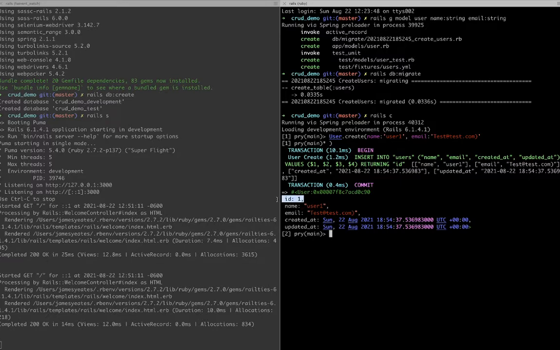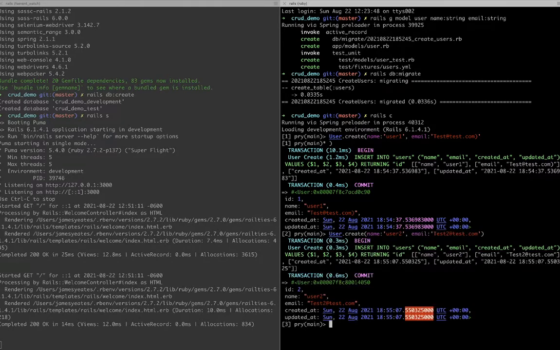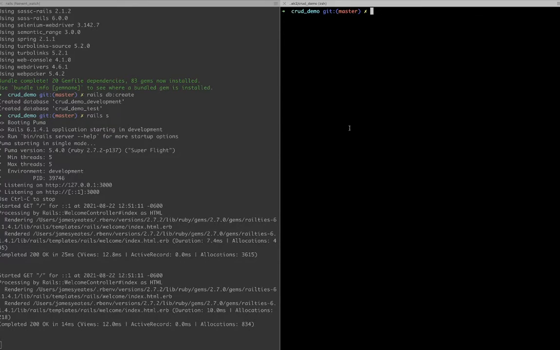So whenever we create something in a database, we're going to get back this ID, and it's going to be an integer, and it's going to be unique. What I mean by that is when I create another user, so let's create another user, User.create. Notice how this ID is 2. So it's just going to auto-increment the ID. So every user in our database is going to have something unique. So I can get out of this by typing exit. So now I'm back in my project crud demo, and I have a couple users in my database.